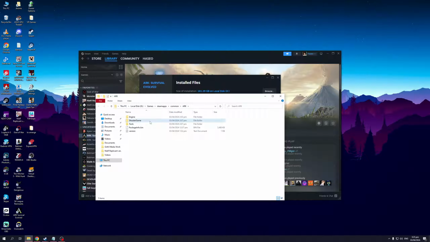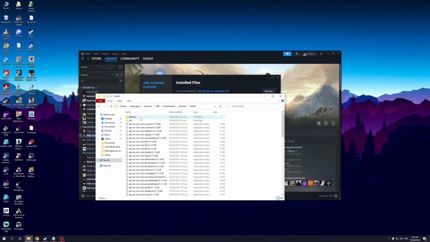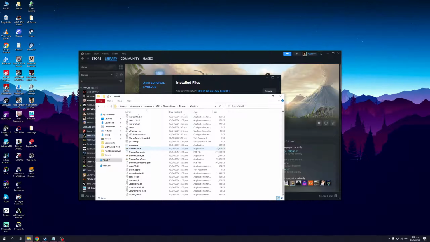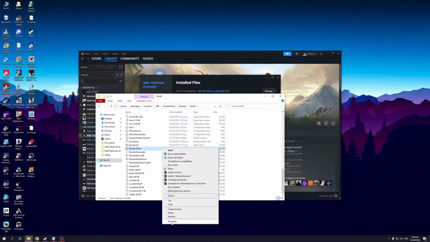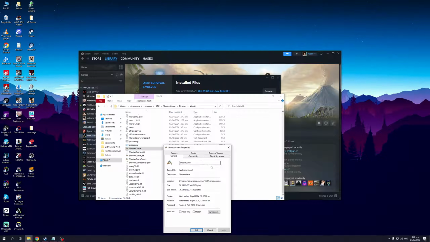So let's actually do this one right here. Let's do binaries 164. Okay, so this one is Arc. Let's pretend this is NBA. So you basically want to look for the game launcher for NBA. Right click on it, go to properties, and you'll be met with 6 different tabs being general, compatibility, digital signatures, security, details, and previous versions.